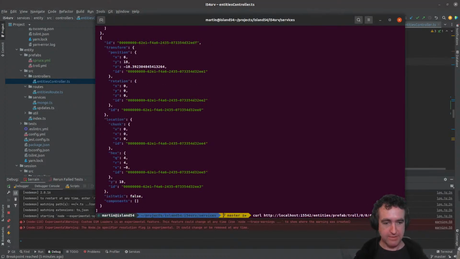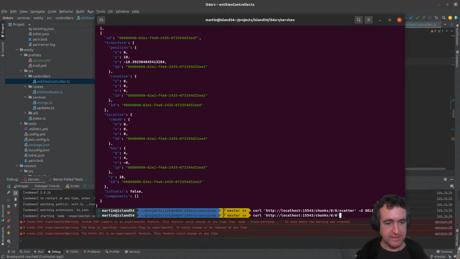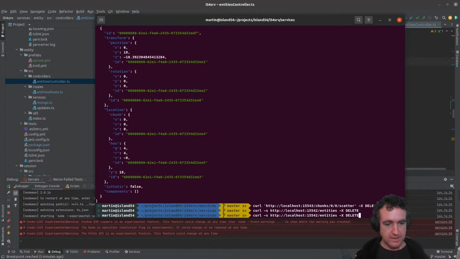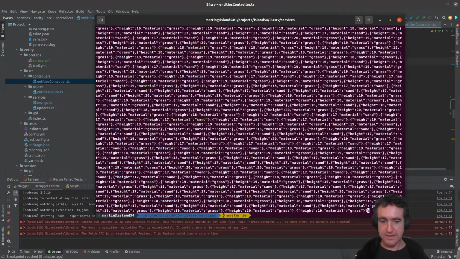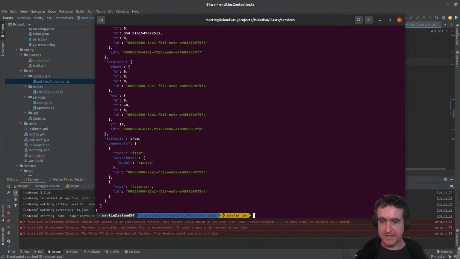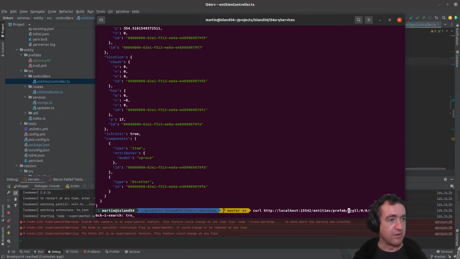Starting this all up, let's just clear the scatter flag. I'm going to explicitly remove all the entities. Check which entities we have. None. Good. Grab a chunk. Here it is. There's our chunk. Check our entities. Lots of entities. They correctly have 2 components on them now. I can now load a troll in.